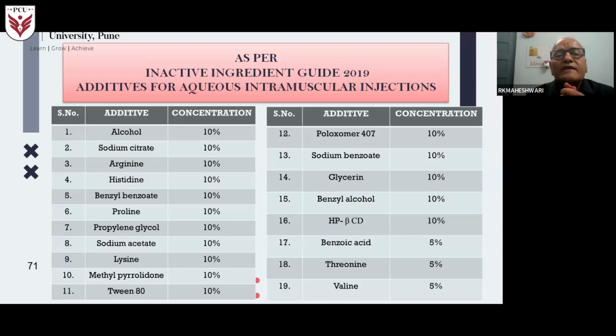In this 30% weight by volume solution of three hydrotropic agents, if the solubility of the drug is enhanced to the desired level, you can make its aqueous intramuscular injection, and that can be marketed also. Because you are employing three hydrotropic agents in safe, meaning non-toxic, concentrations, you can now make a marketable formulation. Okay, so this is the basis of mixed hydrotropic solubilization. So this can be used to make marketable formulations of aqueous intramuscular injection.